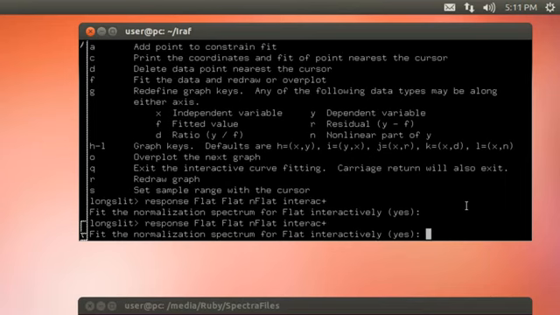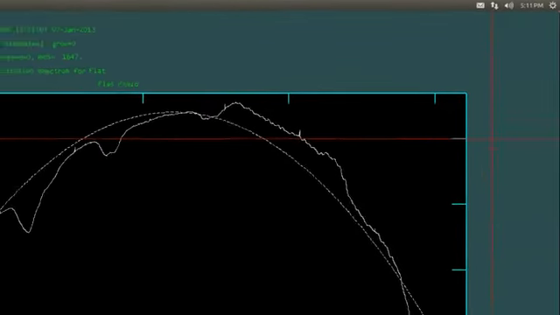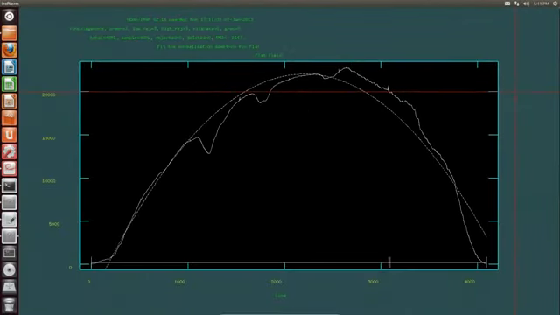Fit the normalization spectrum for flat interactively? Yes. Here we have our icfit window. In here, we need our fitting function to reproduce as much as possible the continuum from the flat field lamp. This must be done while avoiding negative effects such as dead pixels, hot pixels, or fringes, for example.